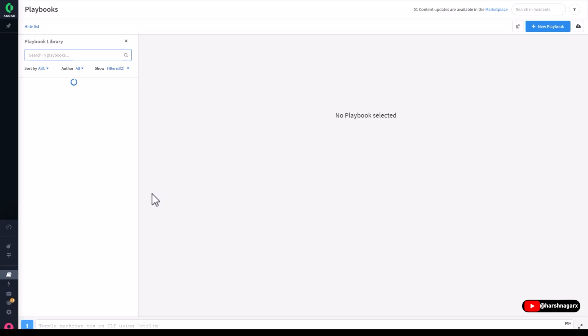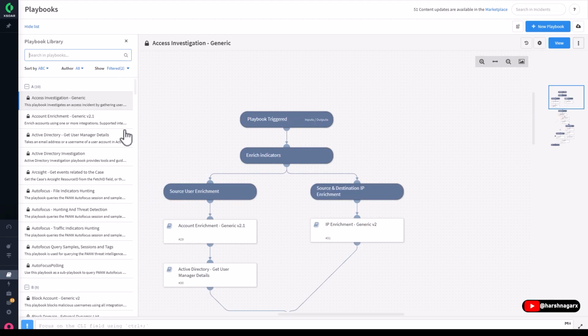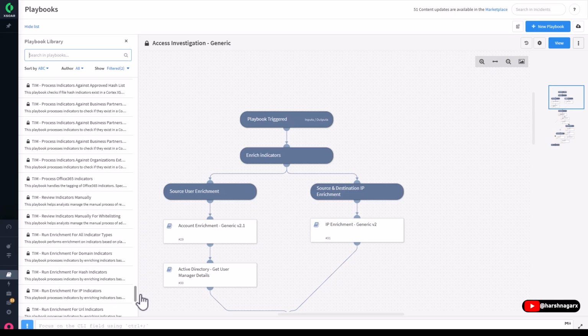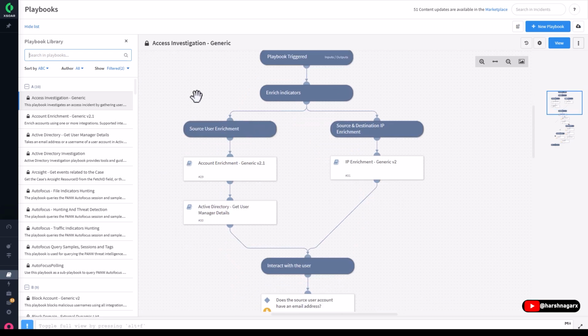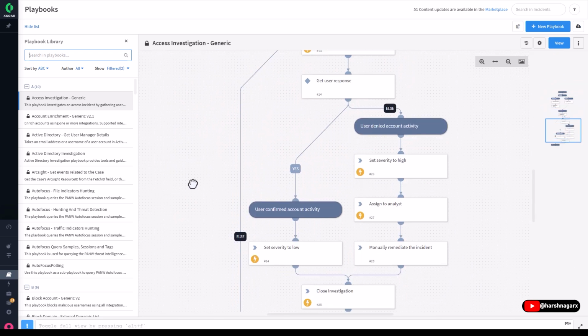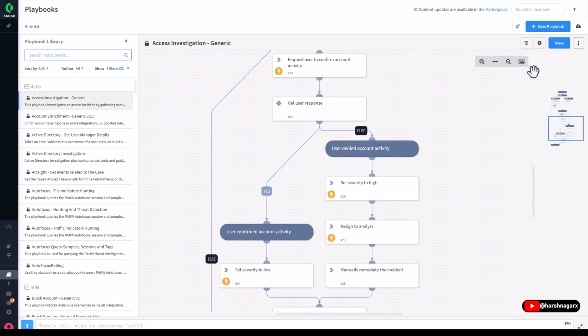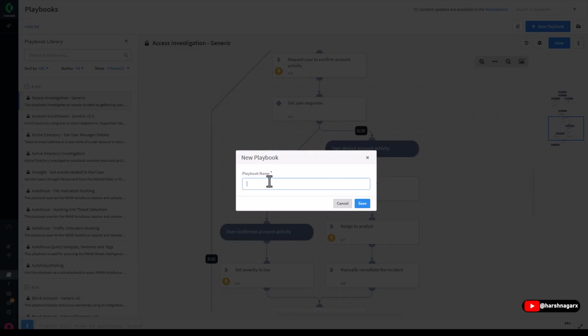Moving ahead, we have the playbooks layout here. XSOAR provides a number of playbooks out of the box with the platform itself. There are very critical playbooks provided by XSOAR out of the box, so you can directly use them once the integrations are in place. And you can also design your own playbook inside this instance by just going to the new playbook, and you can just name the playbook here. Let's say we name it test 2.